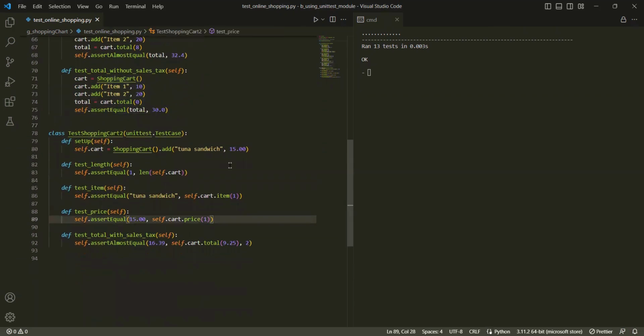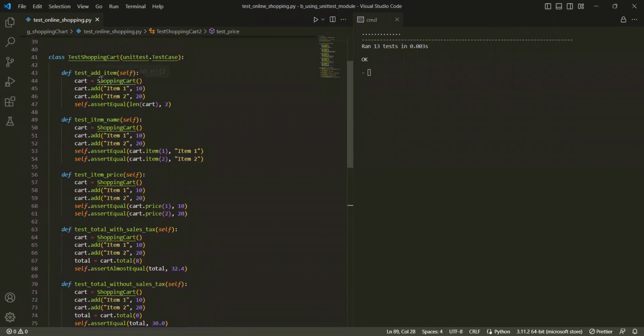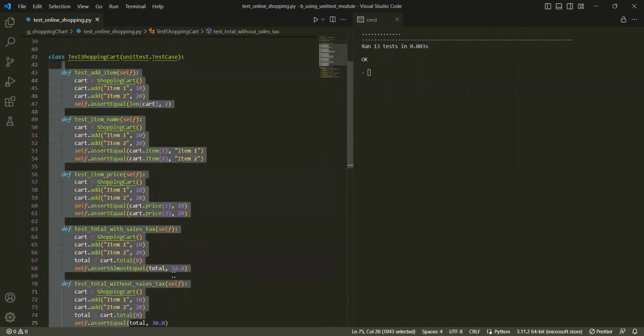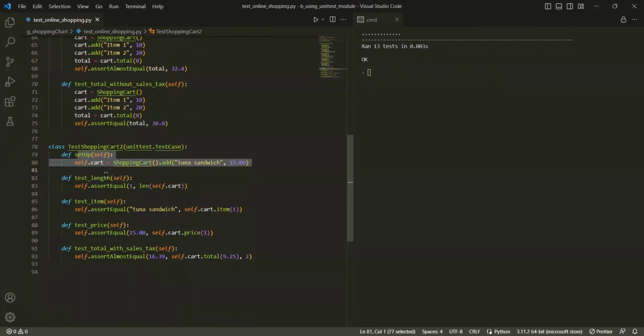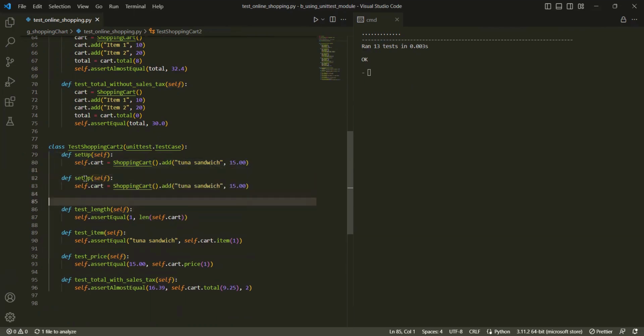And in another case, I found that everywhere you are creating the shopping cart in every test case. To make things easy, what can we do? We can do a test setup. So the setup method will execute every time, right? When you call a function in a test case, before calling everything, every time it will run. So every time it's new. Anyhow, at the end, the shopping cart will go. If you want, we can write a tear down. So we can do a tear down.